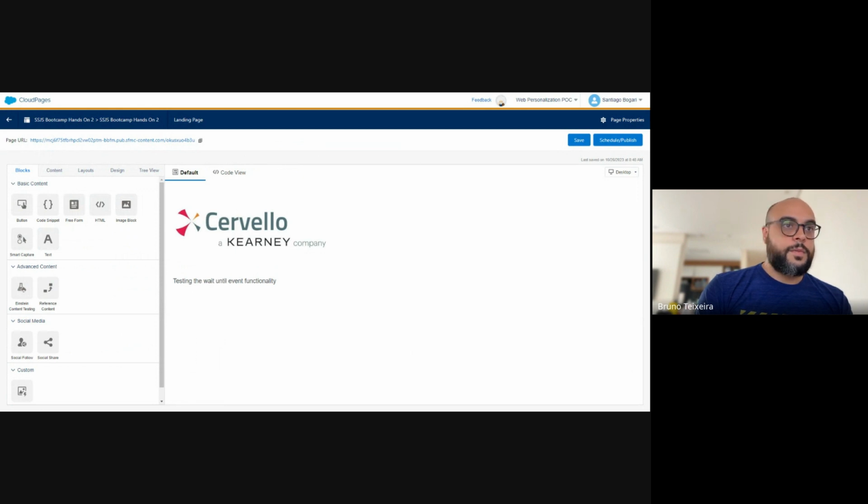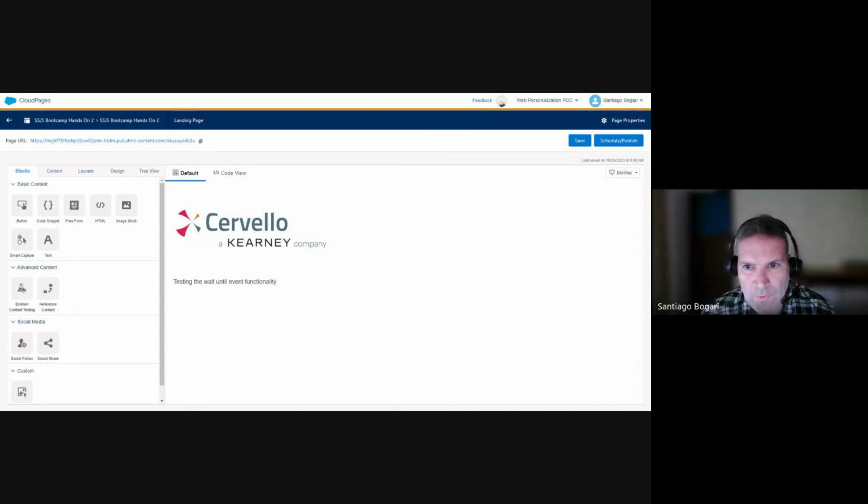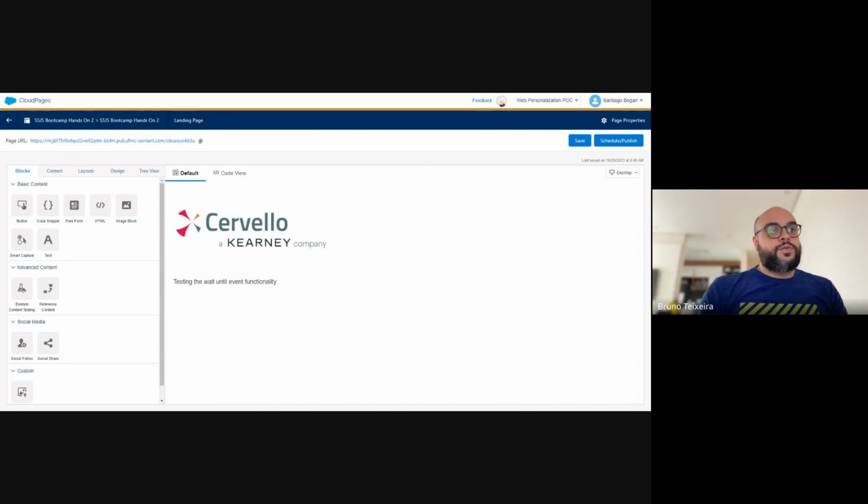Did you open a new tab? Yeah, I have the same. Okay, so right now what we want to do is to go to the journey that has this event definition so we can set it up in the MScript side.